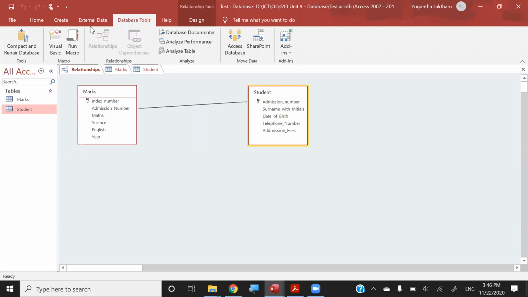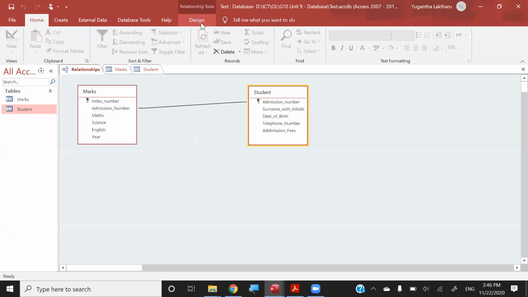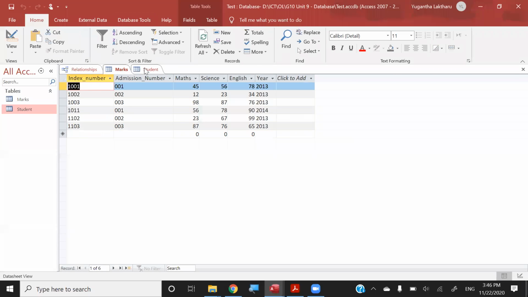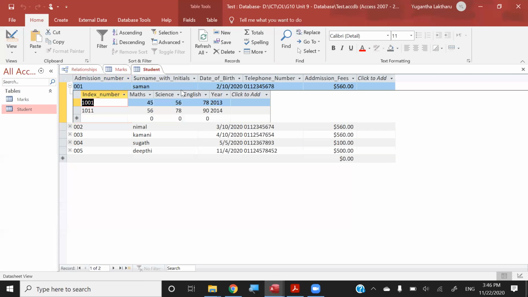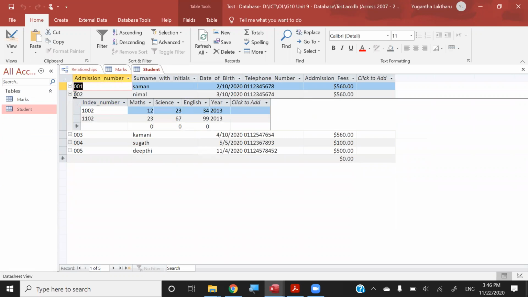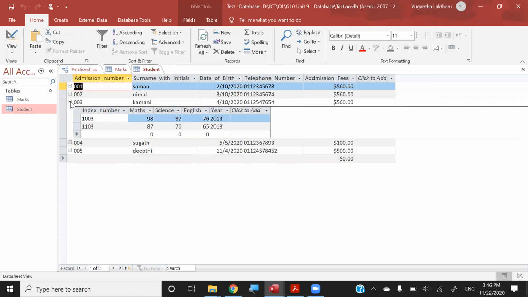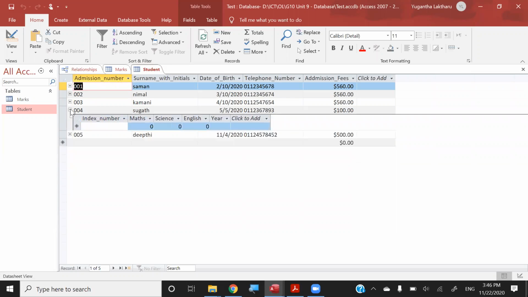Once you've done it correctly, you can see these relationships very easily, and you will be given the option to expand the other records from the other table. Here I'm in the student table, and these records belong to the marks table, right? 1 has these two, 2 has these two, 3 has these two, and 4 doesn't have anything. If you want, you can add it from here.